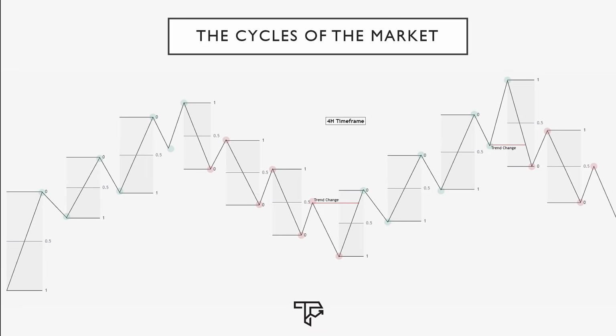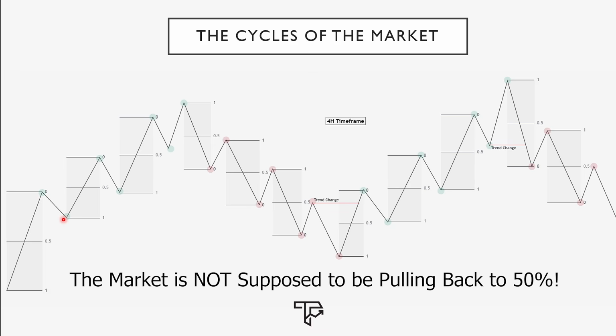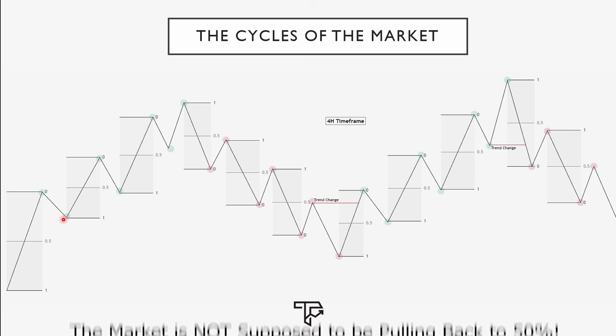So if I'm to give you an example, here is a 4-hourly time frame. So again, as I told you, we're going to be taking only the most recent ranges. So starting from this low to this high, the market pulls back. And again, a very important rule that I really want to make sure that you understand is that the market is not always supposed to be pulling back to equilibrium on your higher time frames. So I repeat, it is not supposed to be pulling back to your 50% always. However, what you always need is some sort of a pullback.